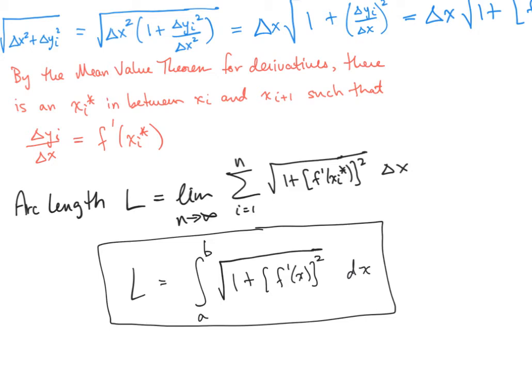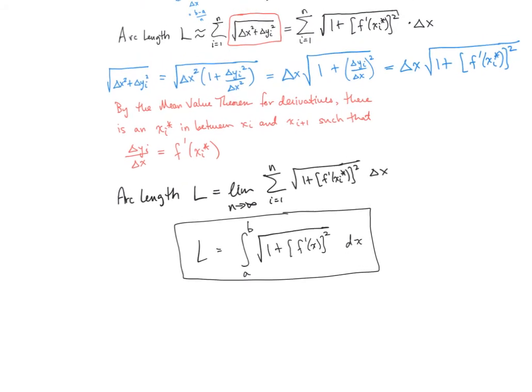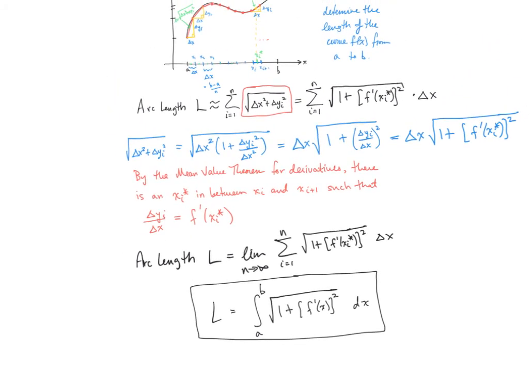So that's the formula for finding the arc length of a function from a to b. And you can see really it's rooted in the Pythagorean theorem. It's also kind of a complicated integral. So sometimes it turns out to be easy to compute, and other times it turns out to be quite hard to compute. So let's do maybe an example or two, and we'll see what happens. So let's look at a couple of examples.